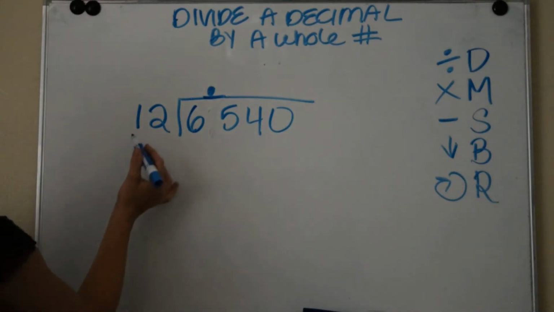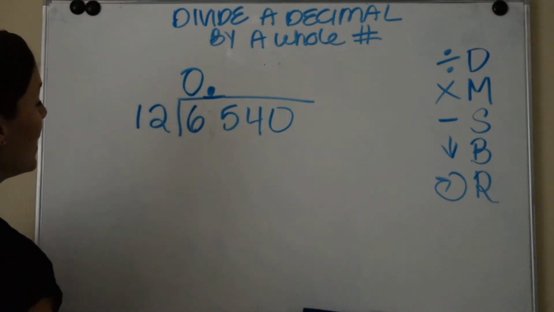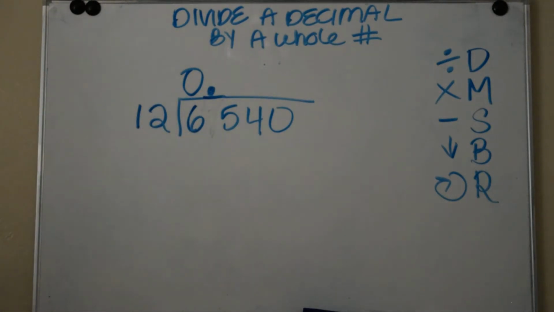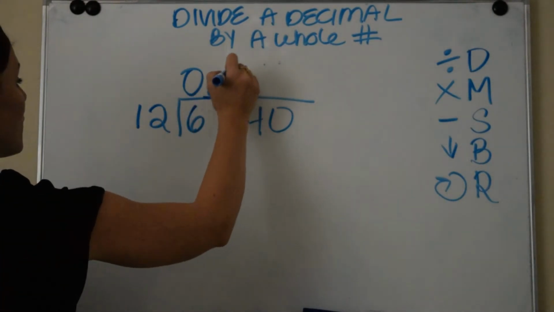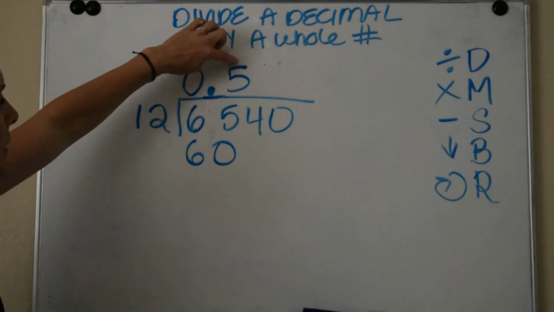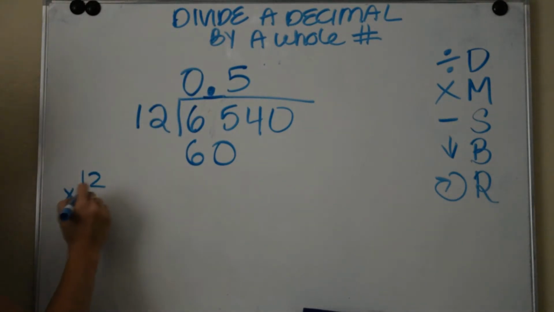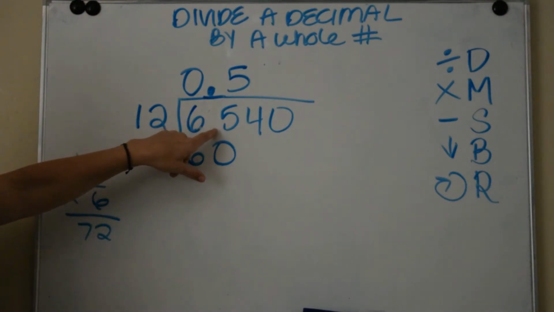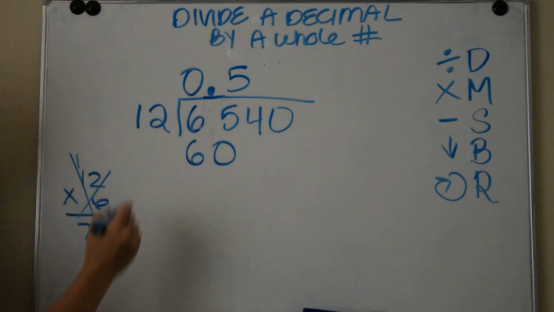Now, I can't put 12 into a 6, right? So you could say that 12 goes into 6 0 times, and I need to do, what is 12 into 65? Well, I need to know my math facts of 12. I know that 12 can go into 60 evenly 5 times, because 5 times 12 is 60. I couldn't put a 6 up here, because 12 times 6 is 72, and 72 is bigger than 65, so the most I can fit is 5 times.